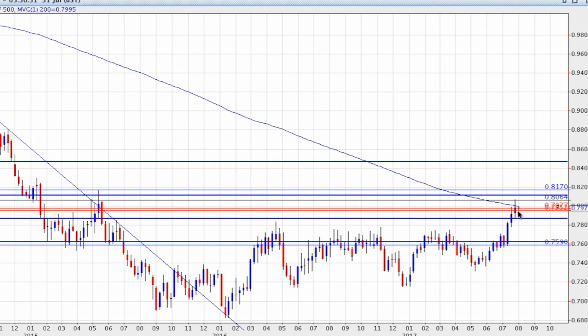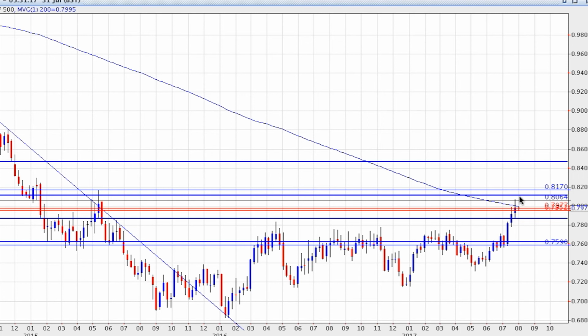So all the time we're trading underneath that level, we have the ability to slip towards the former weekly low that is just below the 79 handle, and of course we've got that key 50% Fibonacci retracement around the 78.69 area, so keep your eye on those levels on the downside. To the upside, if we move above the 200-week moving average, we may gravitate towards that former high around the 80.64 region.